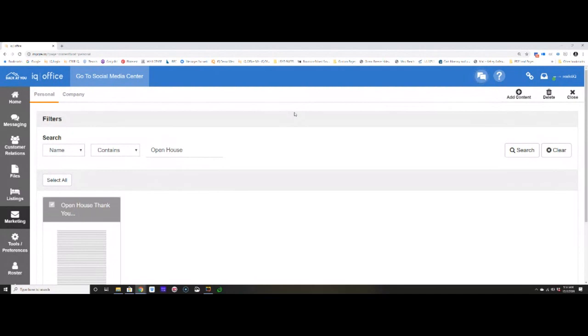The other thing that you can have are called action plans. And action plans are a series of marketing events, including your personal follow-up, so calls and emails that you need to personally make, as well as automatic system emails and adding people to campaigns. So what content do you want to be included in those action plans? This is where you're going to create it first.